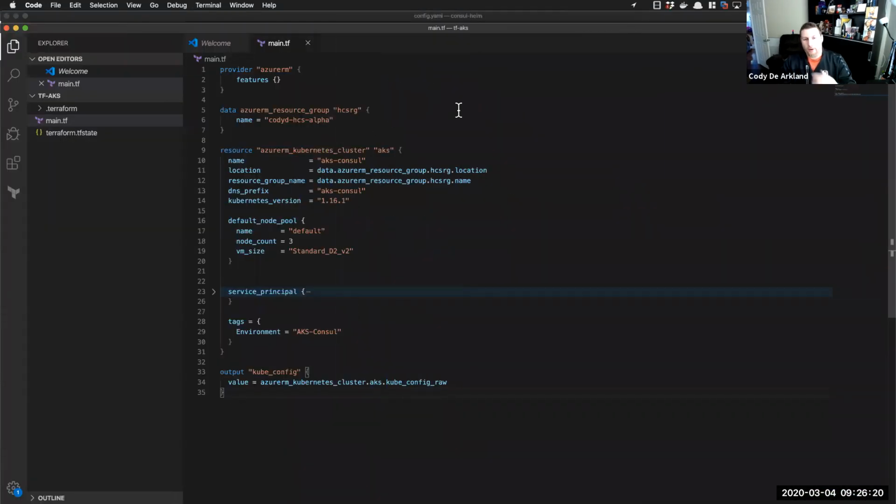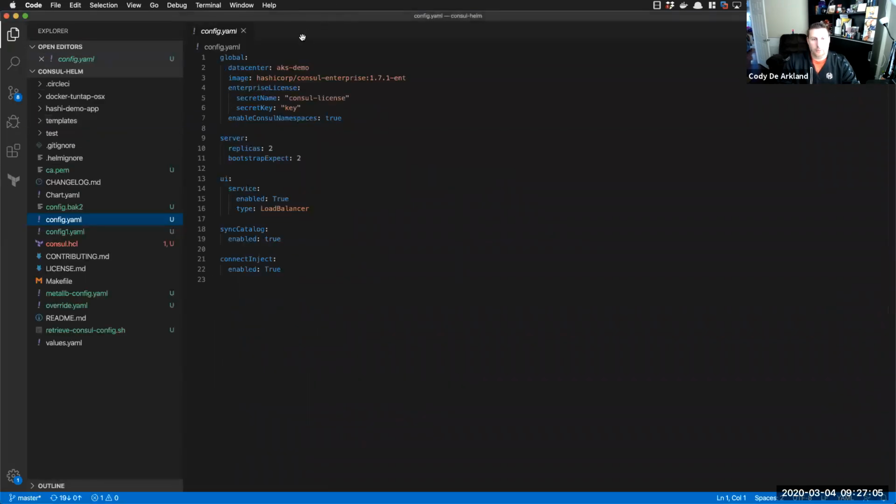So I mentioned that I deployed out an AKS cluster for this. I wanted to do a quick call out for Terraform. I did deploy my clusters with Terraform, so it's very easy to get an AKS cluster using Terraform. You can see I've pulled out the Azure RM provider. I've specified a resource group. And then I've simply defined as code the infrastructure that I want to deploy for AKS. So I've named it AKS Consul. I've specified a Kubernetes version. I've given some basic node data. I've included and hidden my service principal information and given it a tag. And then I dump out the kube config for me. So running this gets me an AKS cluster in about 15 minutes. That's a really easy way to repeatedly get this. I can simply change the name and deploy it again and get additional clusters.